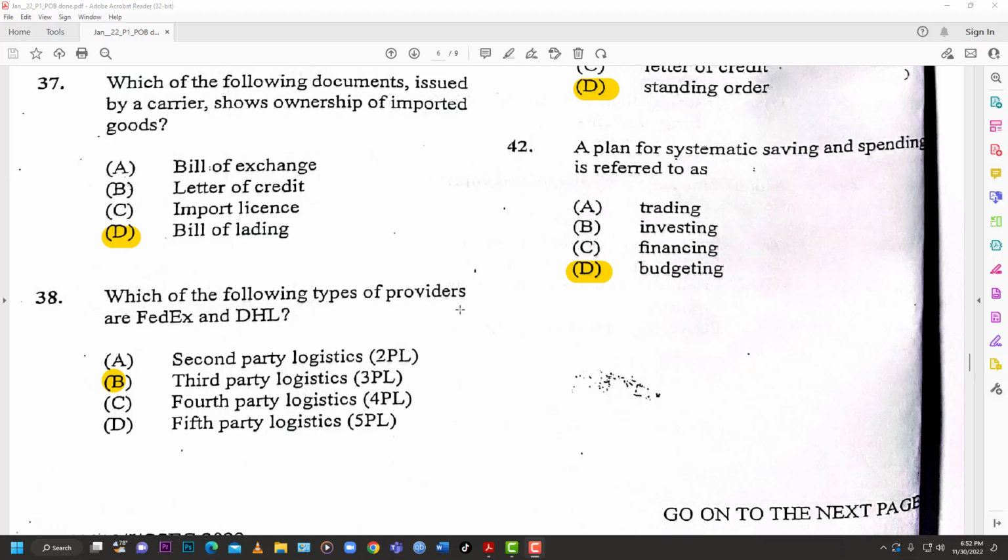So they outsource the transportation, the warehousing, all those things. So when you contract FedEx or DHL, they're going to take the things from you, put them in their warehouse, ship them, fly them, whatever, and get them to the other person. Second party would simply mean that you put it on a boat, the boat carried to the pier, somebody's got to look to that after that, right?